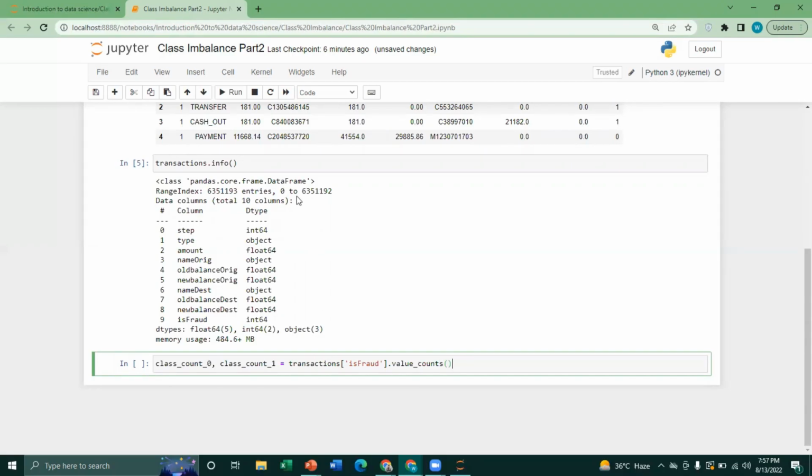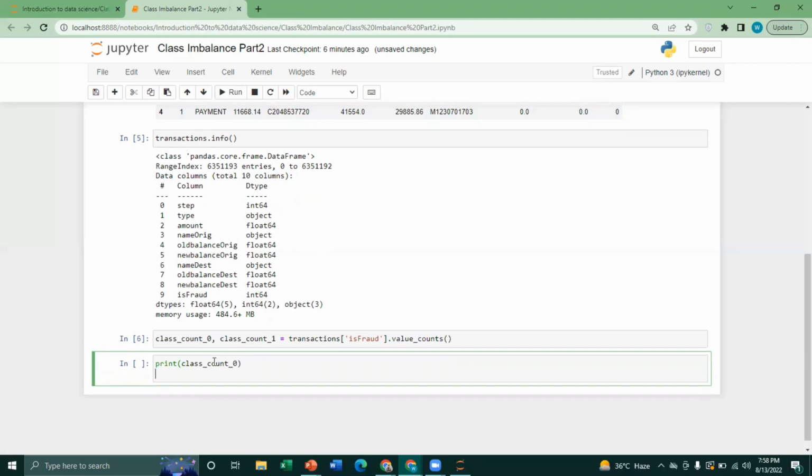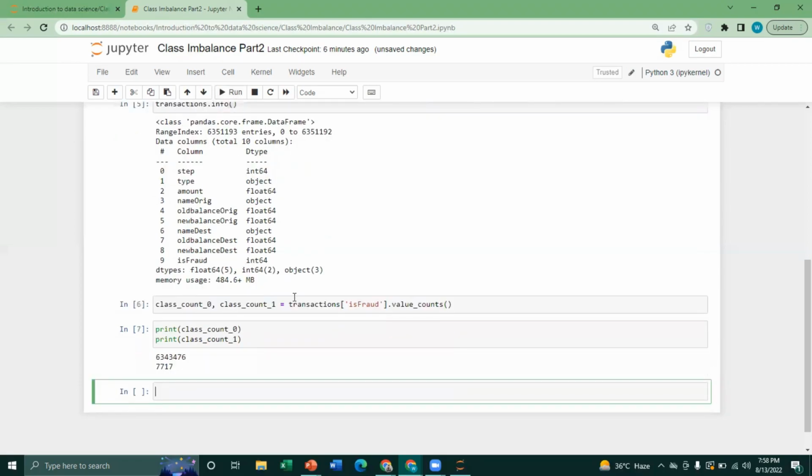Calculate the value for these classes. Now I will say print class count 0, and similarly I will say print class count 1 to see the number of classes.